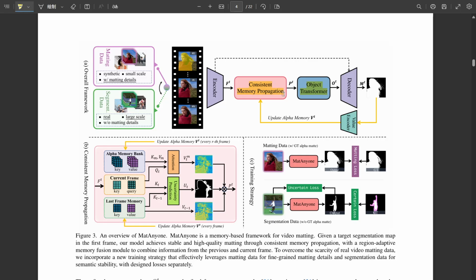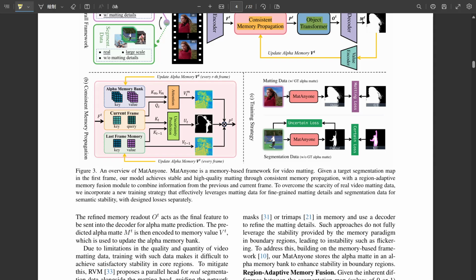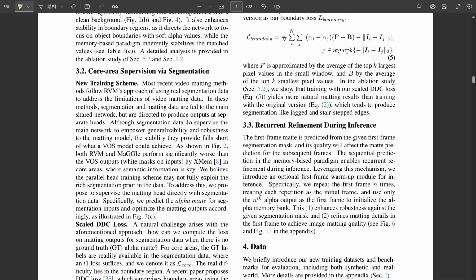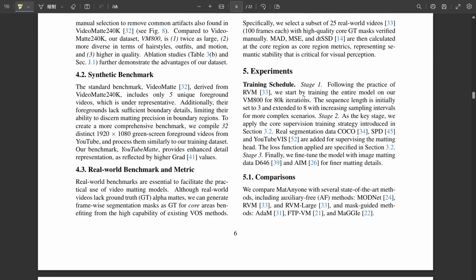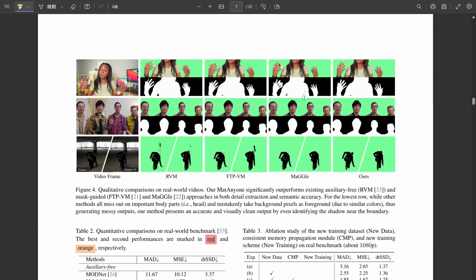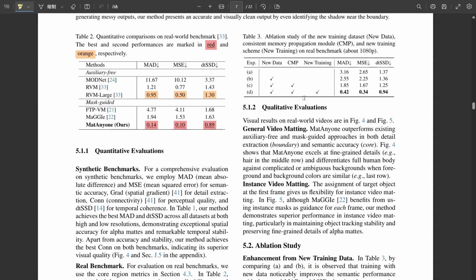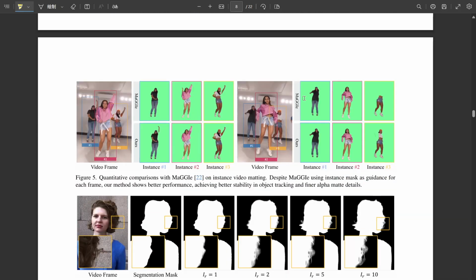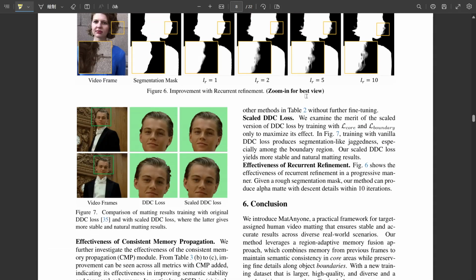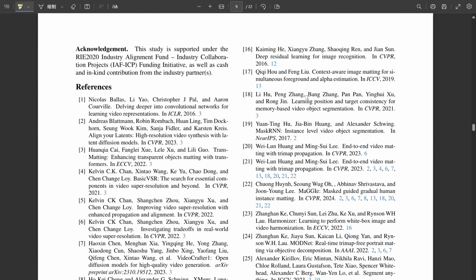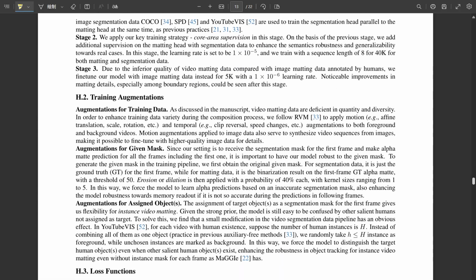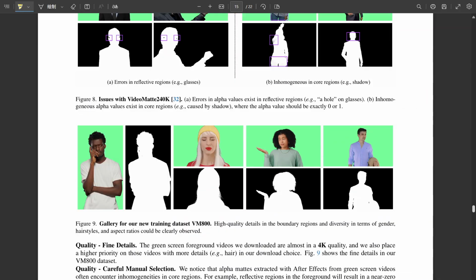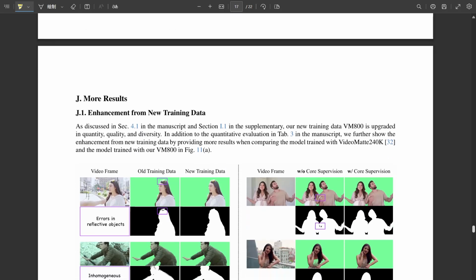But how do they evaluate performance in real-world scenarios, where you don't have a perfect ground truth alpha matte like you do with green screen data? That's another clever part of their scientific methodology, tackling a common evaluation problem. Since real-world videos lack those perfect alpha mattes, they leverage other high-precision methods, specifically video object segmentation methods like one called Qingyi, to generate very accurate frame-wise segmentation masks. Okay, so not alpha mattes, but really good outlines. Exactly. These highly accurate segmentation masks effectively act as a kind of ground truth, but only for the core areas of the objects. You can't use them for the fuzzy edges, but you can use them to check if the core is solid and correctly identified.